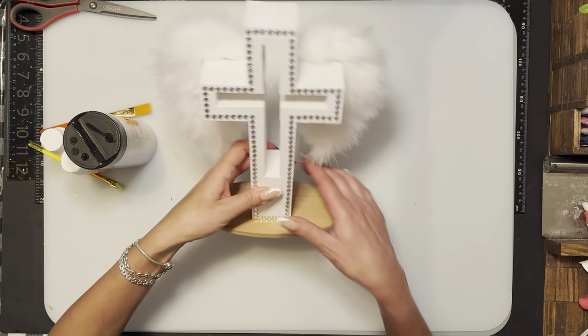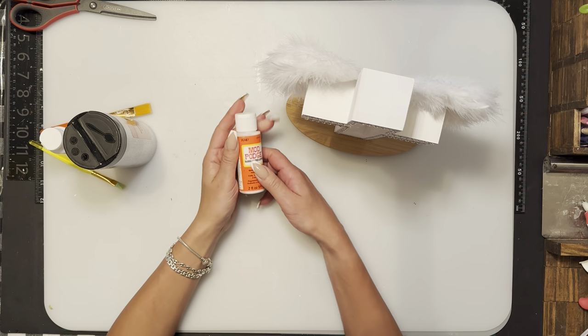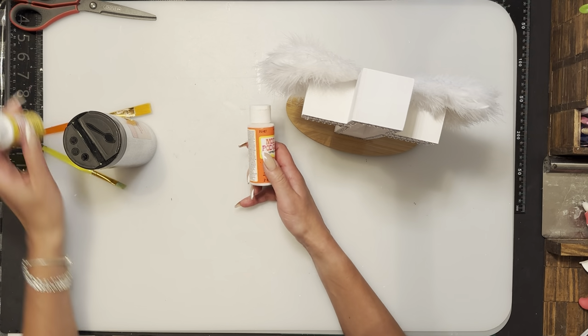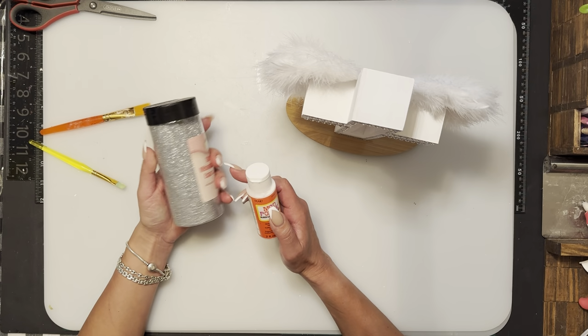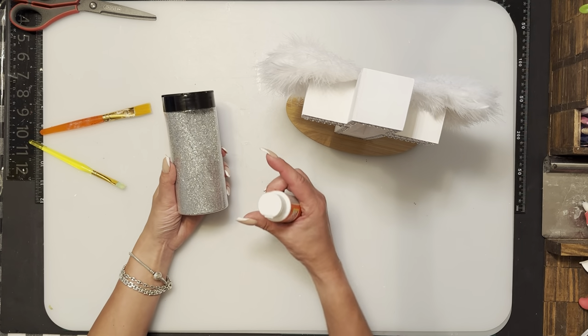So I left it on just like that, and I'm going to use some Mod Podge. I am going to use the gloss one, so just be mindful. When you're using glitter, it's better to use the gloss than the matte. It'll just make it more shiny. I just buy these ones in bulk. This is just from Dollarama. Dollar Tree here only has the little packets that come in a bunch of different colors.